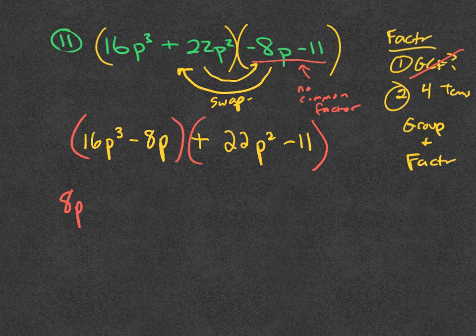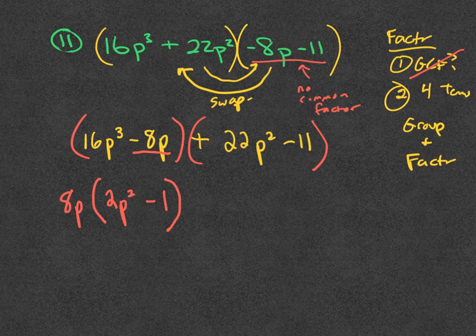They both have p, and then you can rewrite. If you look at the second pairing, the 22 and the 11 both have a common factor of 11. So going back to the factoring, taking 8 out, taking p out, 16 divided by 8 is 2. We took one of the p's out, so that leaves p squared. And a lot of times people forget this, but when you take 8p out of negative 8p, that does still leave negative 1.